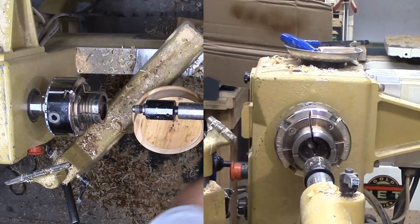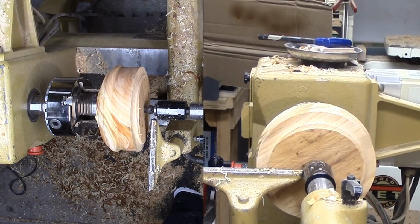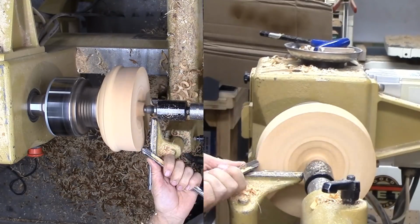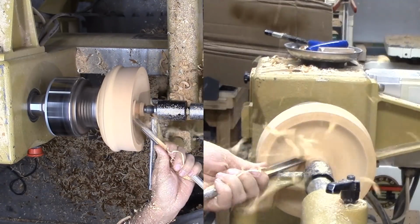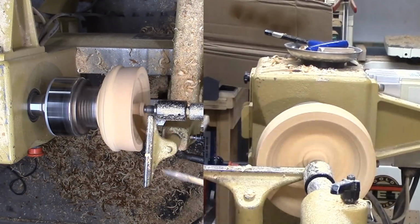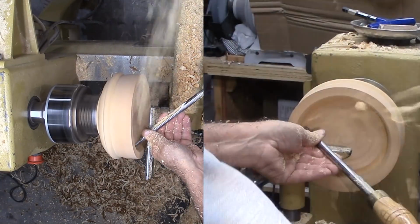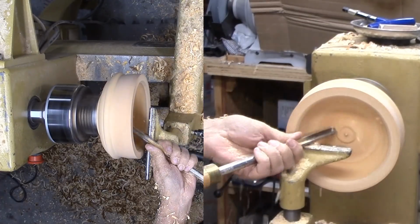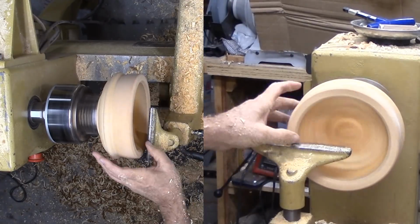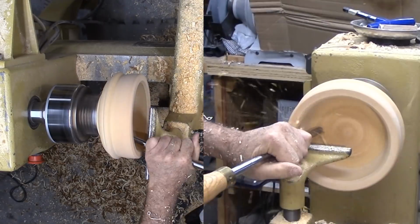With the exterior finished as far as I can for right now, I'm reversing the bowl into a chuck so I can hollow the interior. Hollowing does not take long with a large bowl gouge since I'm leaving the walls about 3/4 inch thick. I do touch it up a little with a heavy bowl scraper for the very bottom.